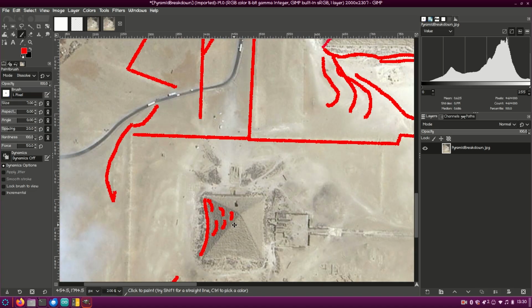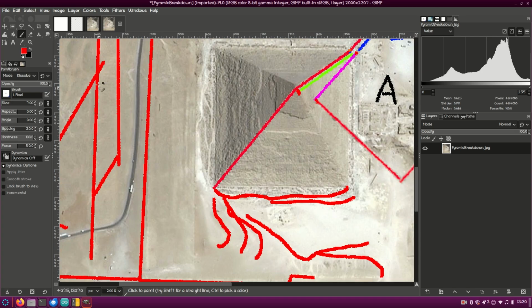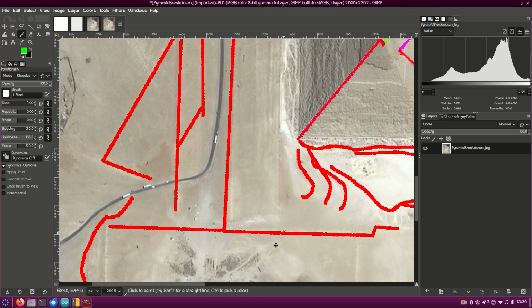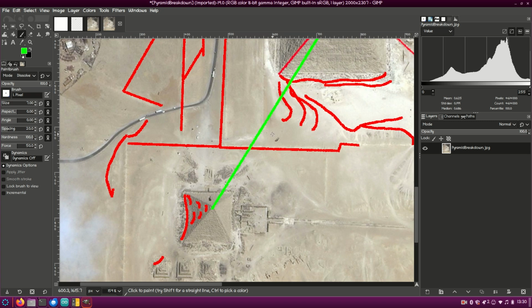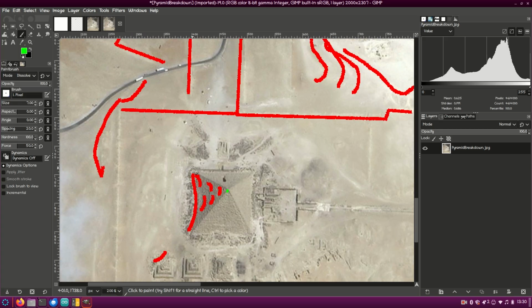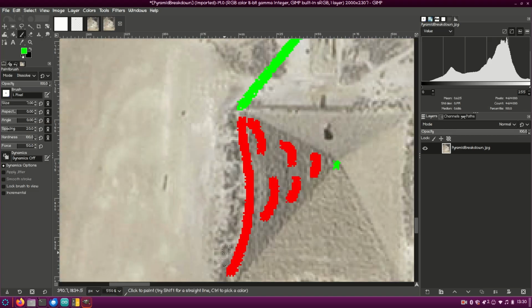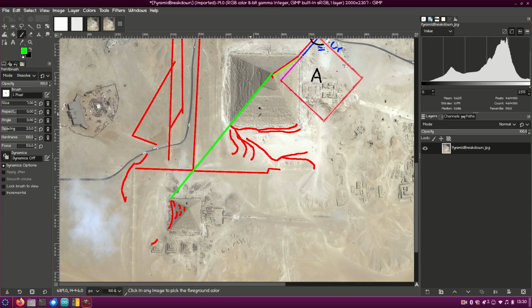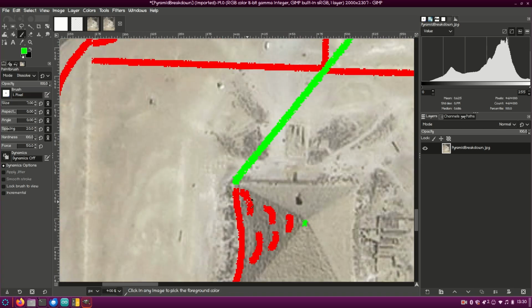And what's important about this? Well, if we connect tip to tip, maybe we'll use a color that's not red, because I have red everywhere. If we go tip to tip, what do we see? We see that this tip's edge does not align with this edge, right? It's off. But what's not off is the segment that bends, right? This shadow is perfectly in tune with this edge of this pyramid.